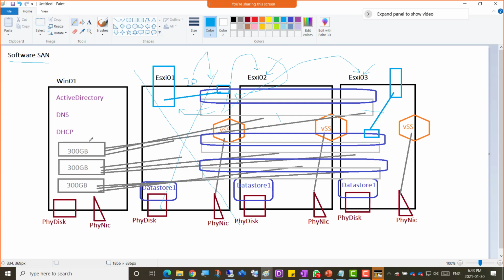So we've discussed this. Then we're going to add 3 disks here. We're going to format them. We're going to convert them to iSCSI after installing the iSCSI feature. Then we're going to map them to the 3 hypervisors, right? And then later we're going to deploy ESXi 01 on top of these shared disks. We're going to deploy the VCSA virtual machine on top of these shared disks, and other future virtual machines will all be deployed on these shared disks over the network that will be showing inside each hypervisor.